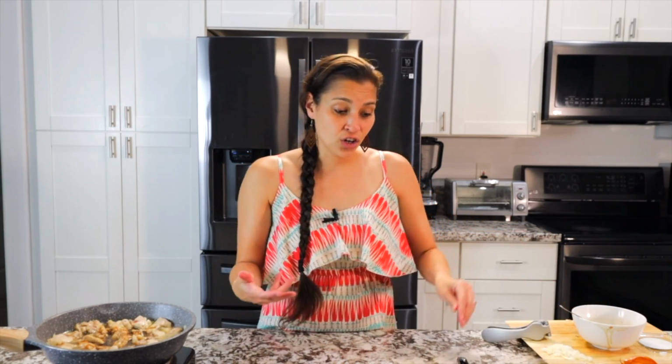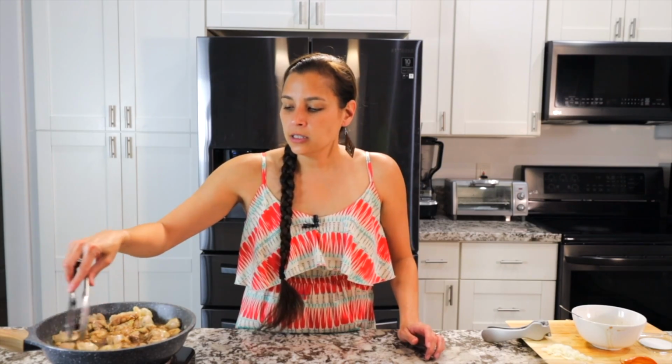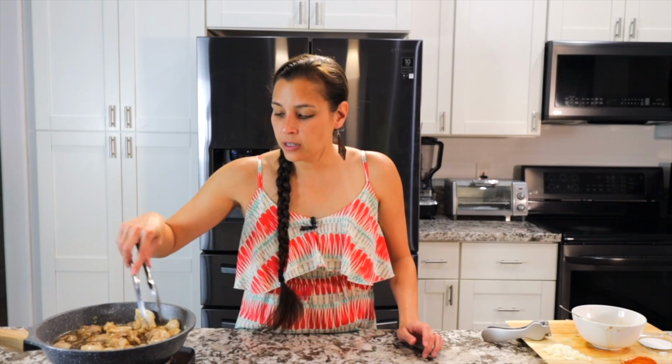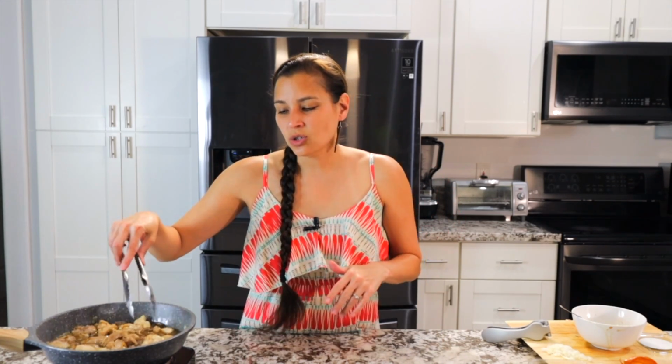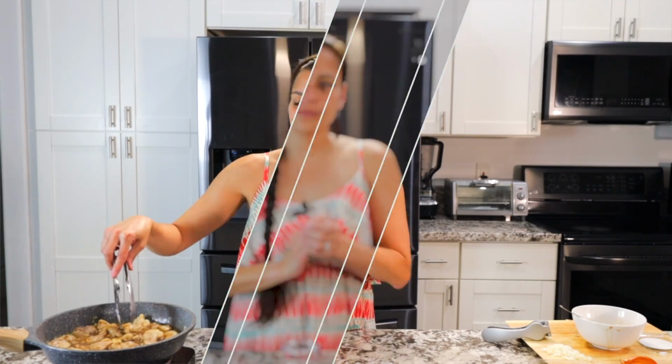If you want it thicker, you can add some cornstarch and water. You'll mix it together on the side first. Don't pour it in, otherwise you'll get clumps. And we might end up having to do this, depends on how juicy the chicken is when it cooks. But anyway, you see how it's kind of thinned out like that? So let's cook this down a little bit and see how it goes. And if it needs to, I can show you, which it just might need to. We can mix some cornstarch and water to make a slurry to thicken it up, and then the sauce will be awesome. So hold on, be right back.